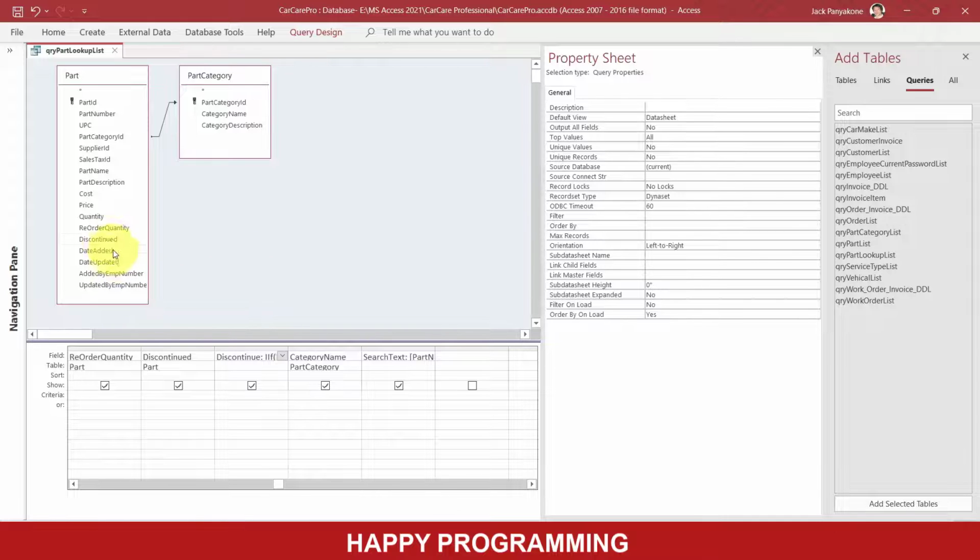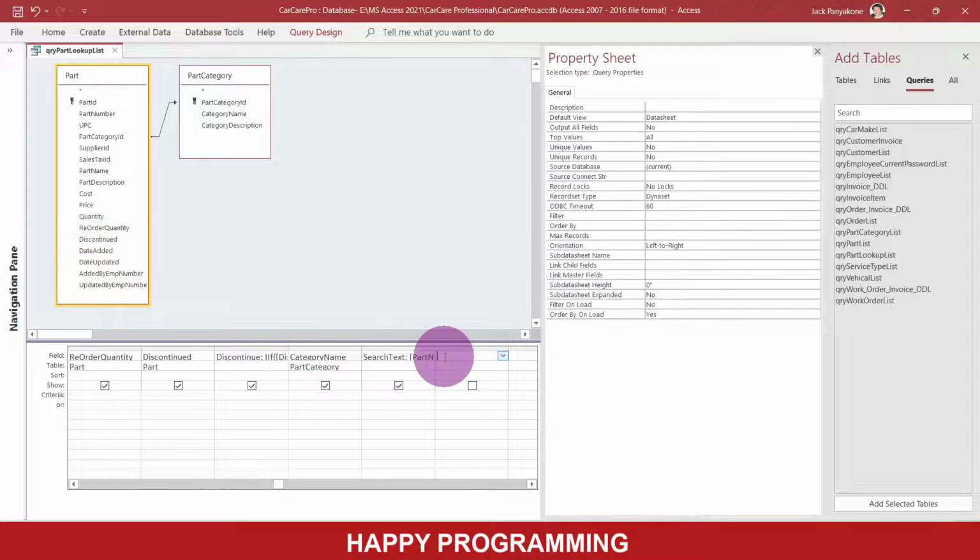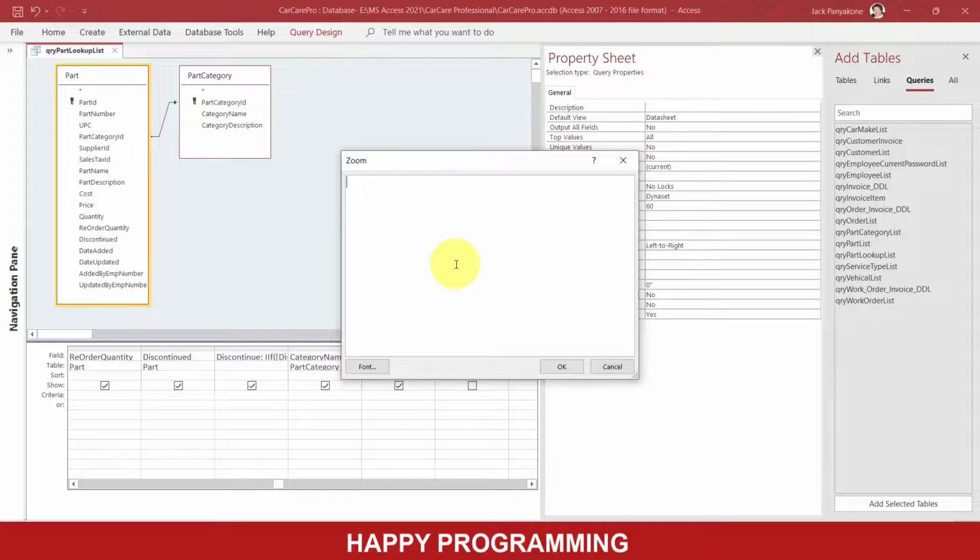Another thing that I want to do is right here, reorder quantity. So I'm going to go right there. How about part status? Part status, quantity status. Let's do quantity status.